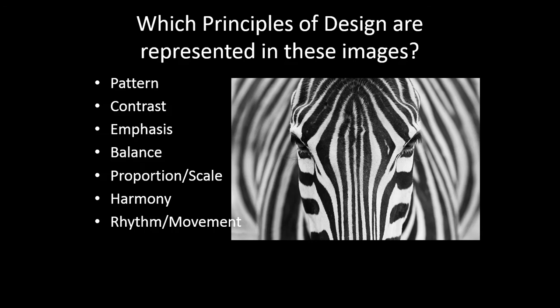Balance, I definitely see balance here, especially since it's symmetrical. I see a line of symmetry and it's almost an image on either side. Harmony, does this feel harmonious to you? For me, there's a lot of rhythm and movement, just the way that the lines keep flowing in these circular motions. My eye can't sit still. There is a lot of movement. My eye is constantly swirling and shifting from one spot to another.